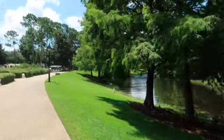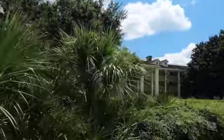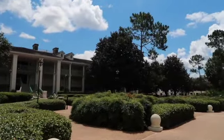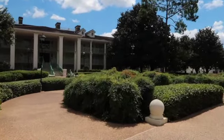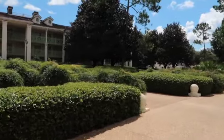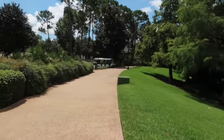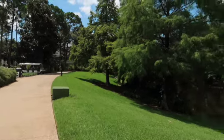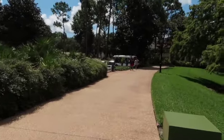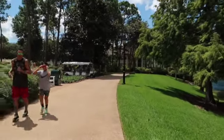Some of the scenery here. Not sure what section this is, but this is really nice. It looks like, honestly, a plantation house. That's what it looks like. But you know, these are definitely the aesthetics of New Orleans. We got some people up doing some morning running exercise. It is really hot. Okay, it's like 88 degrees and it's not even late morning. Well, I guess it is late on. It's like 10 something. It's super hot.